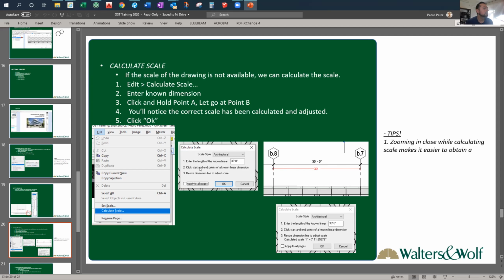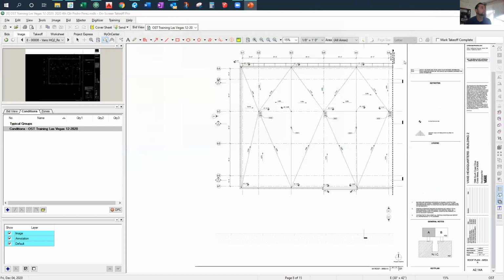It doesn't really tell you what to do here, but you would have to click that point and drag that over until it reads 30 feet, which is what you want it to be. So you know that from this point to this point is 30 feet, you would click and hold and release here. Then it would recognize that that's 30 feet, you would hit OK, and it would already set the scale on that page. So we can walk through one of those examples there.